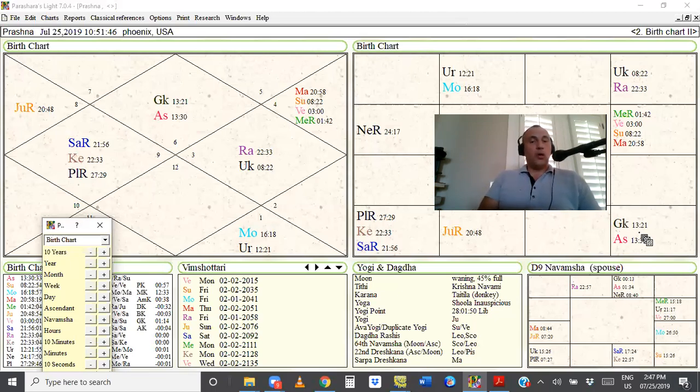Now, what if Gulika is on your moon? On your moon, you will experience a shadow on your mind and your heart, because the manas in the Vedic tradition lives here. It's in the heart. It's not here. The buddhi is here. The manas is here. So you will go through bouts of mania. You may go through bouts of depression. You may go through bouts of exaggerated emotions. Okay. And you shouldn't have any sharp knives around you during those times. Or if you do, you should isolate yourself.